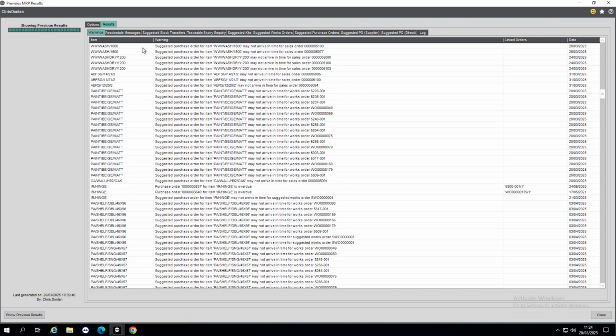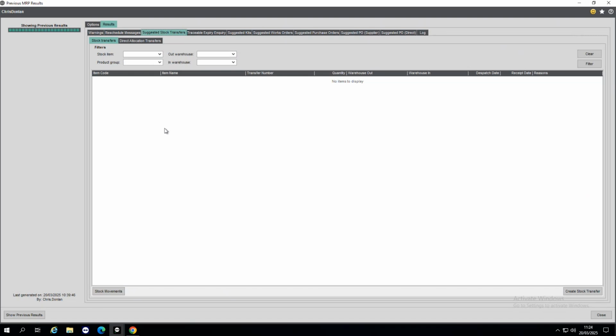Okay, let's have a look at some of the other tabs. If you're an organization on the call and you've got stock in multiple warehouses, now these could be physical or virtual, it doesn't matter to me, but it might determine which warehouse can handle that works order. We've got more stock in this warehouse, so let's prioritize that warehouse for the processing of those works orders as opposed to others which don't have necessarily the same level of demand.